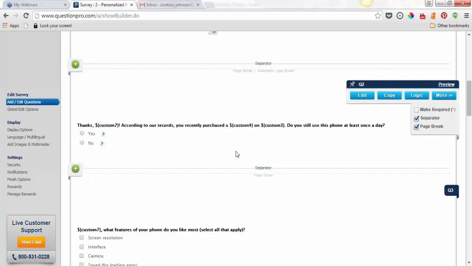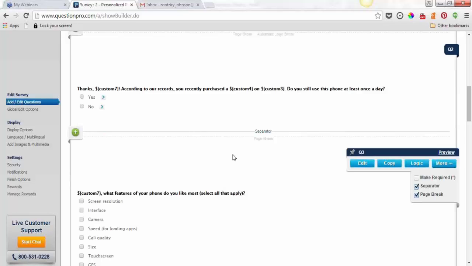So if you're distributing your survey via multiple avenues, one thing that Fun Theory started with was the non-personalized survey. Then she cloned or copied that survey. Then she made the personalization changes. The benefit here is maybe I also want to post this to my social media platforms where I'm not able to collect these custom variables from them. In that case, I would want to use the non-personalized version, because they would basically see this custom 7, which obviously is not what we want them to see.